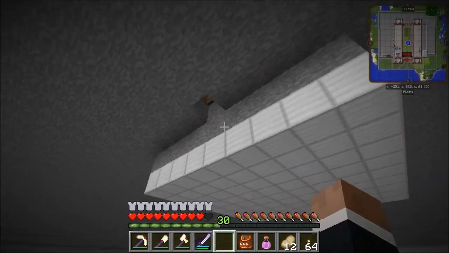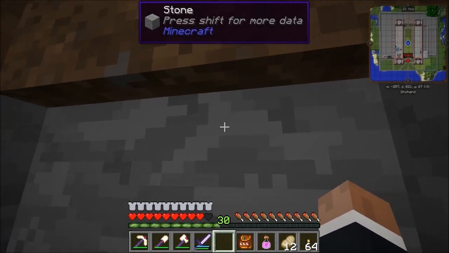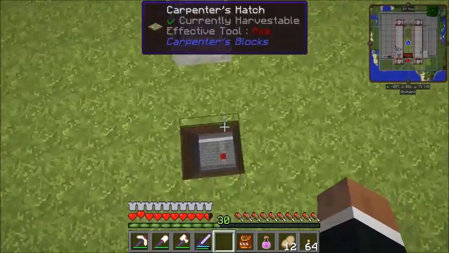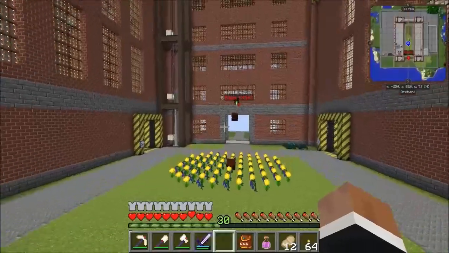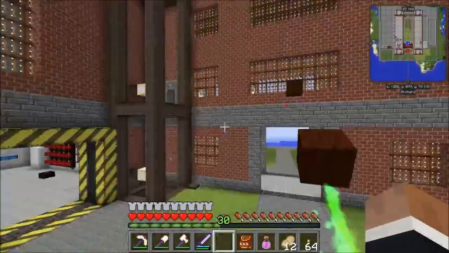So I'll just put a little carpenter's hatch there with a grass block in it. There we go. And I think I'm going to wrap up there.